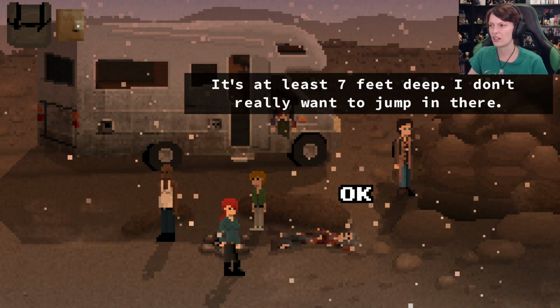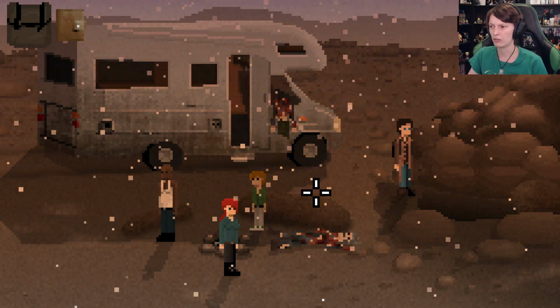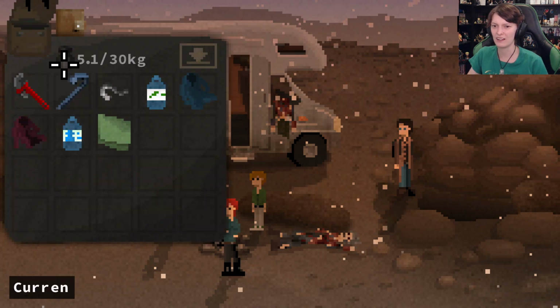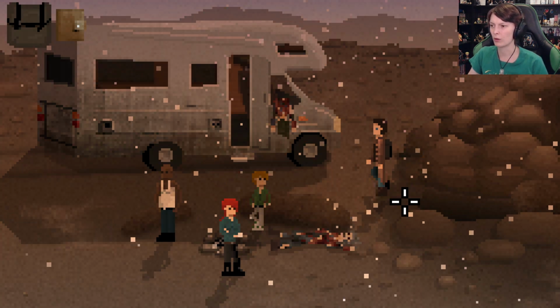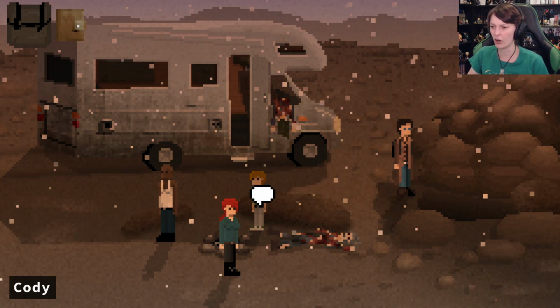It's at least 7 feet deep. I don't really want to jump down there. But how do I get down there? I have a hook. Do I have any rope at home? I have netting at home. Cody, off you go!